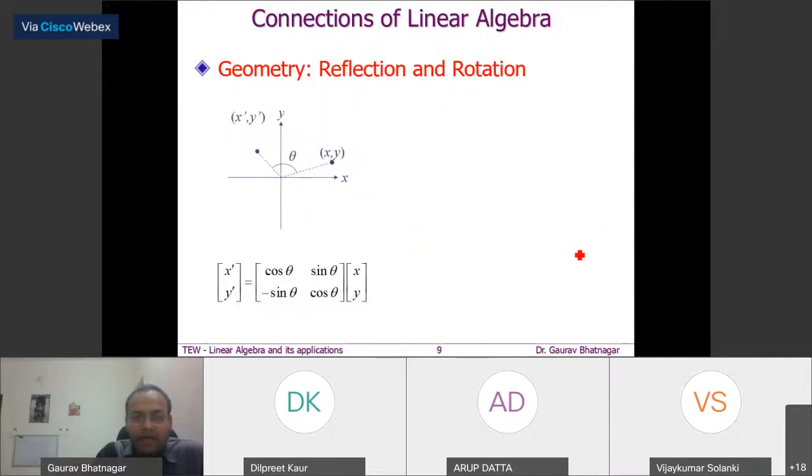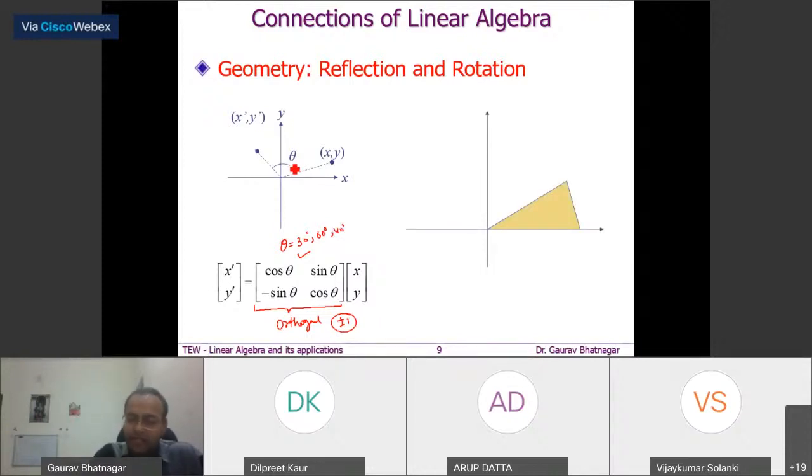In a similar manner, everyone knows about the rotation. It is going to be a very simple matrix over here, usually called the rotation matrix. Then you can plug in different values of theta, and you are going to get different kinds of outputs. Everyone knows that this is a very special matrix, especially in the sense that it is orthogonal, and the determinant of this matrix is plus or minus one, regardless of the values of theta. But as soon as you have different values of theta, you get different rotations in this particular plane.